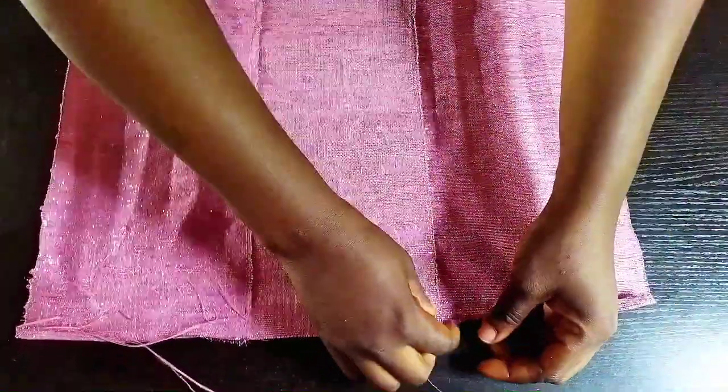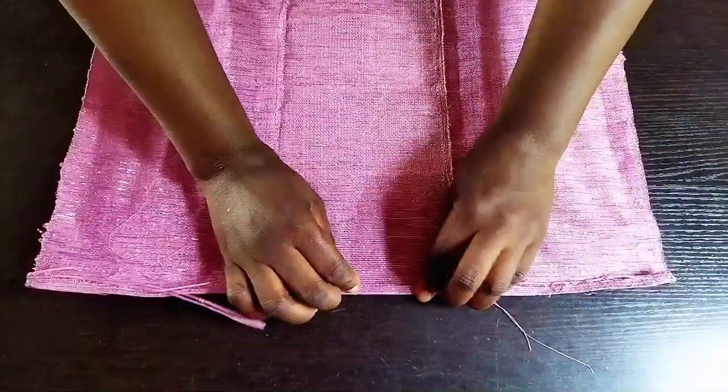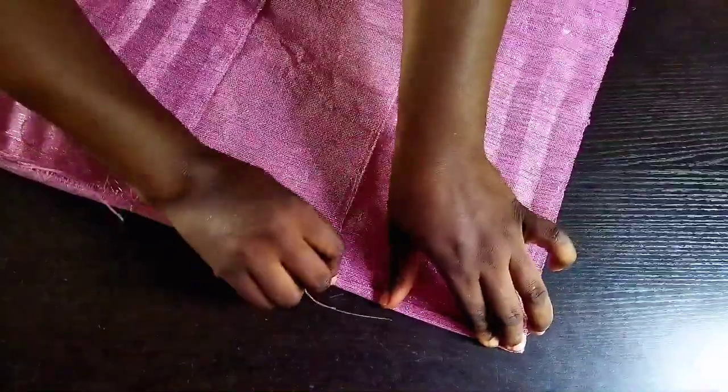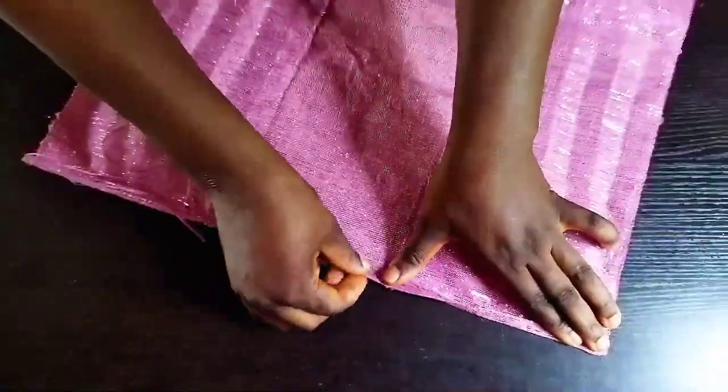I'm done sewing mine and you can see how it looks. Next thing I'll be doing is to hem the edges. I'm going to fold it in. I've shown you how to hem edges of your Asooke. So using same method, I'm going to fold it in, then you sew down with your sewing machine. Do it on both sides.